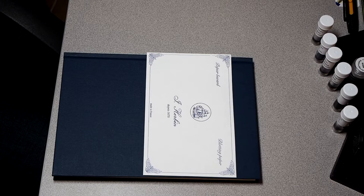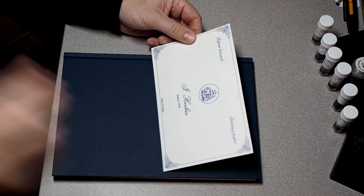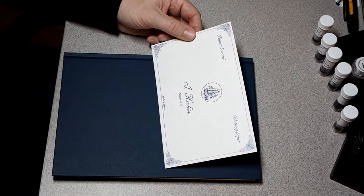Well, here's a little sheet of blotting paper, Herbin. But you may or may not look at that. I'll certainly be using it during the reviews, I would imagine. It's mainly there to give my camera something to focus on for the moment.